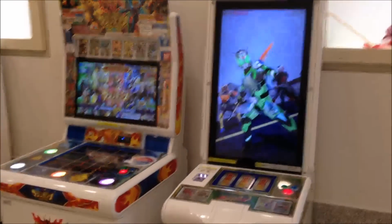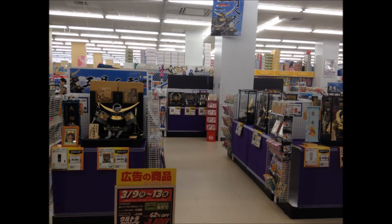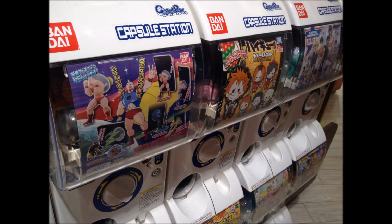Hold on. These machines were card game machines, similar to the one we saw at the Gundam front. This was outside of Toys R Us. They just had like 5 of them. And right near the front, they had all these samurai helmets, which was the most cliche, almost offensive thing. I mean, obviously it's not, but if it was in America, we'd put samurai helmets in Toys R Us, it would seem weird.